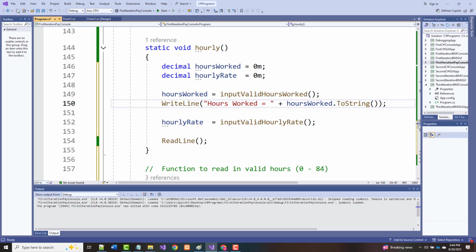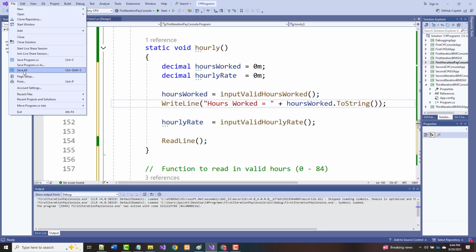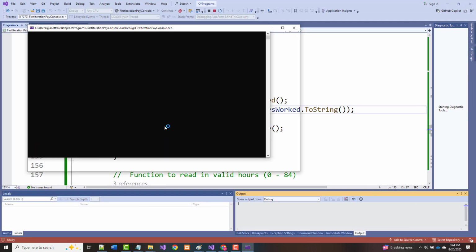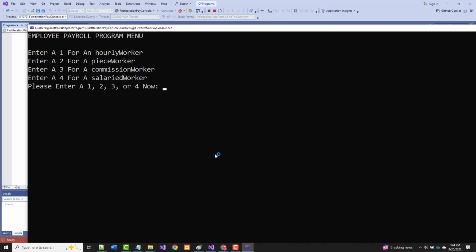We'll see if it works. File, save all. Let's run it. Again, we're only working with number 1 right now. So 1. Please enter hours work must be between 0 and 84. I need a space in there, but that's okay. Let's leave it blank.